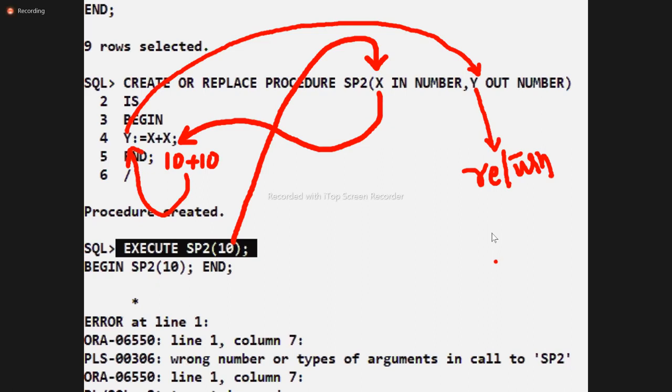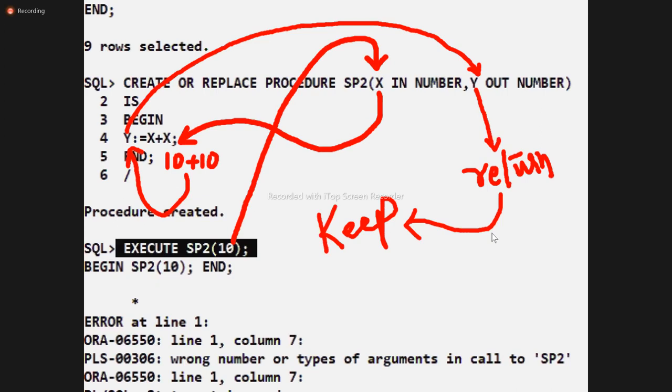But whatever value the Y output parameter is throwing, I need to keep that value somewhere. First of all, where do I keep it? Okay, so 10 plus 10 equals 20. The 20 will be saved under y. Y is out.